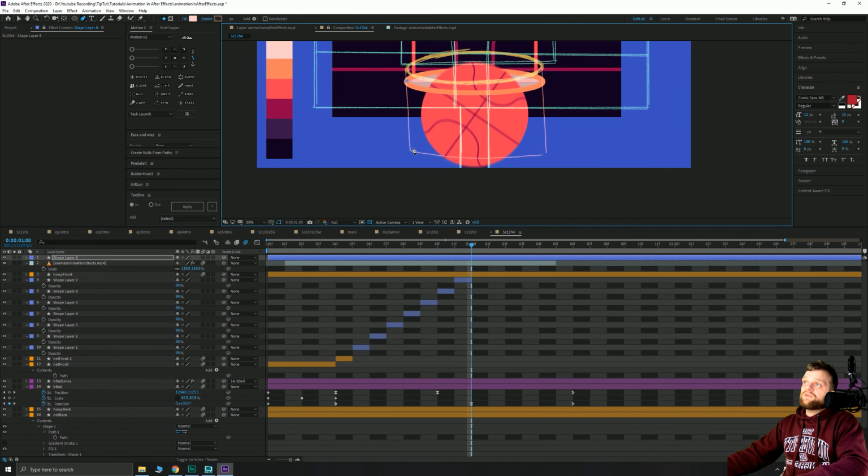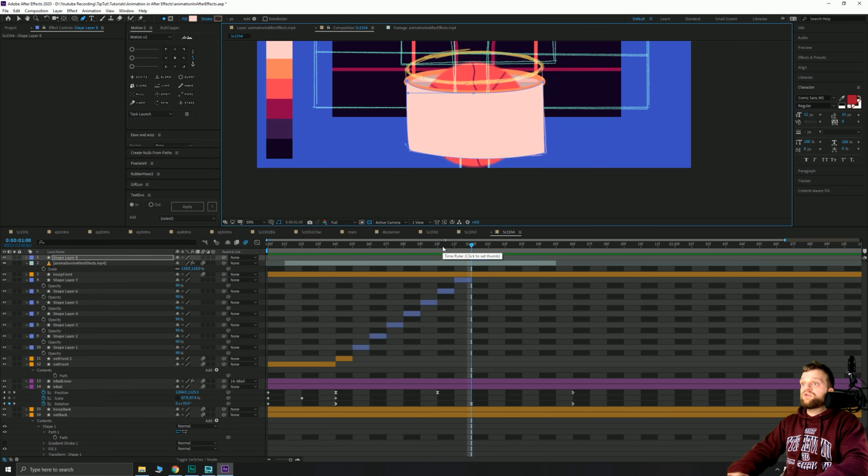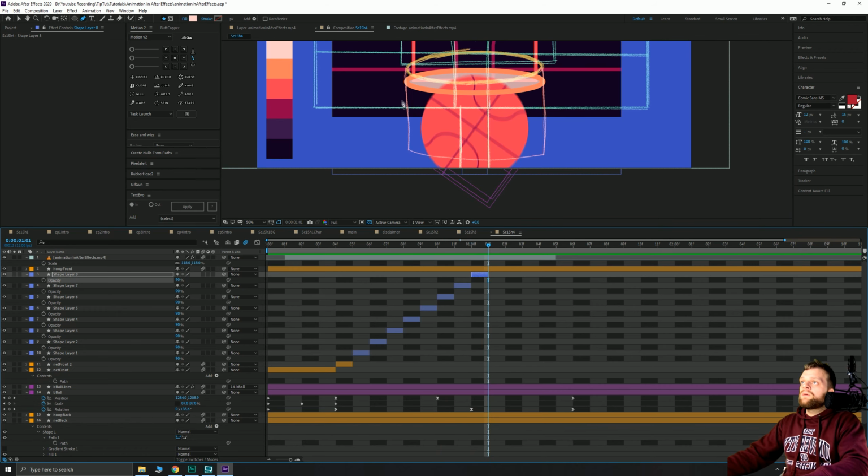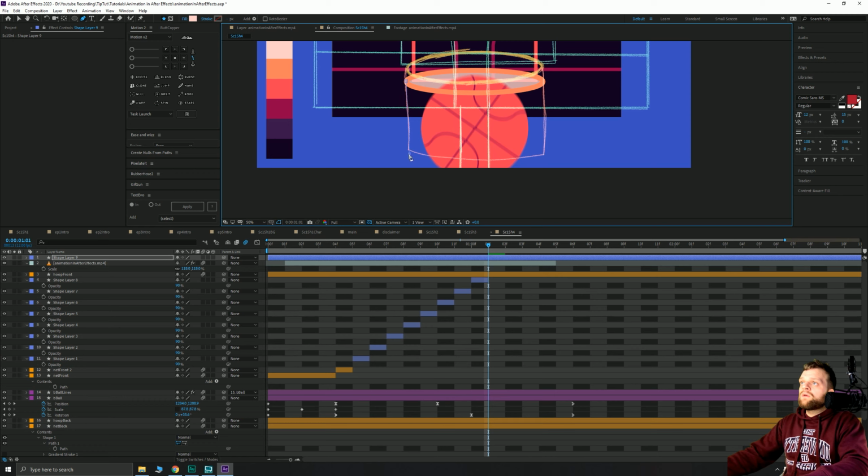Not quite so far, obviously, because the force applied to it is less than the force applied to it when the ball landed in the net. So it wouldn't swish this way as far as it swished the other way. Then it would kind of jostle back on itself just a little bit before settling. So we'll just do that now by curving back on itself, like that.